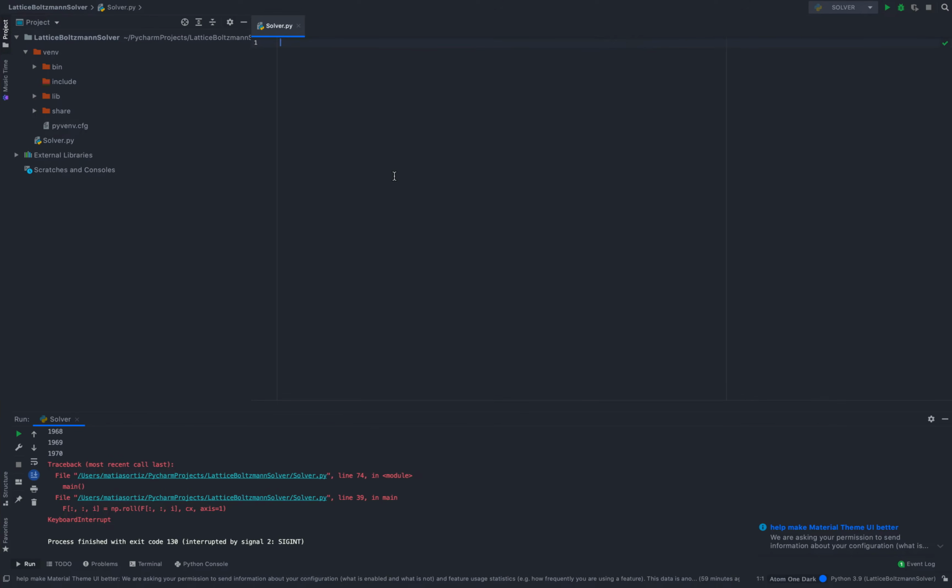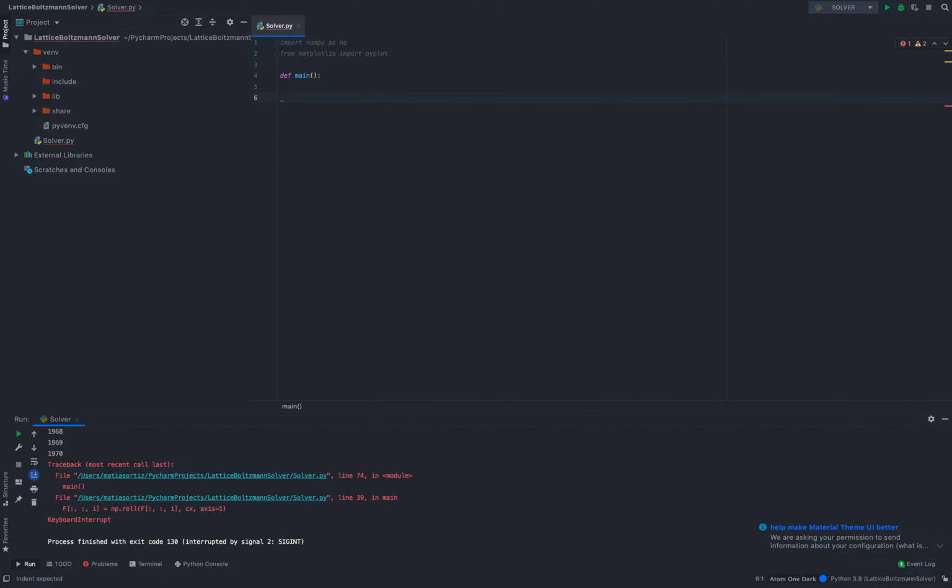That said, jumping straight into the code, the first thing we're going to go ahead and do is import our dependencies, and we're only going to need 2. We're going to import NumPy, and then we're going to import pyplot as well. And for our own sanity, we're going to abbreviate NumPy as np and then jump straight into it. So the first thing we're going to do is define our main function.